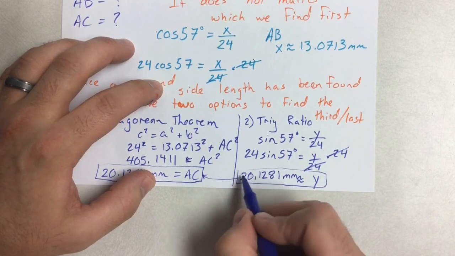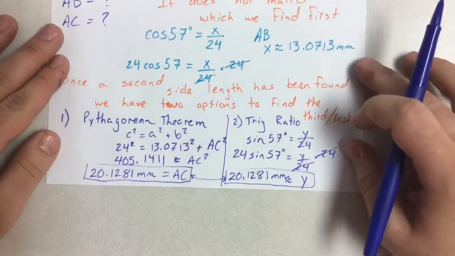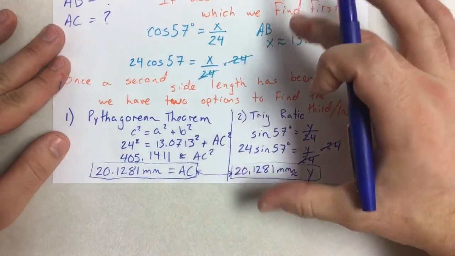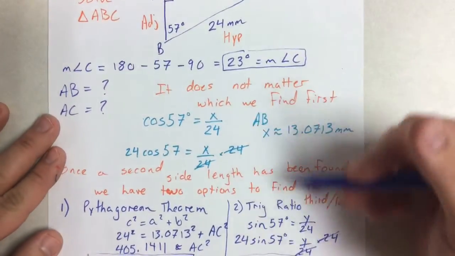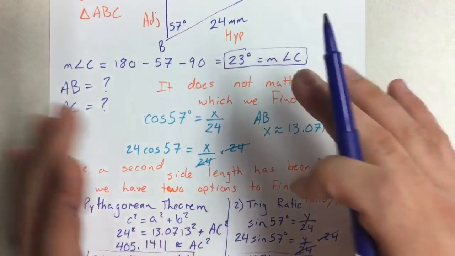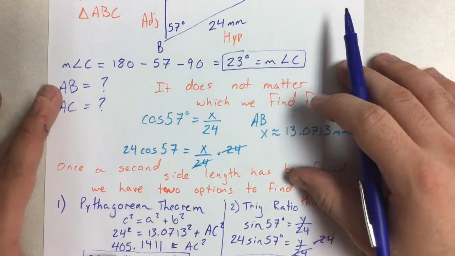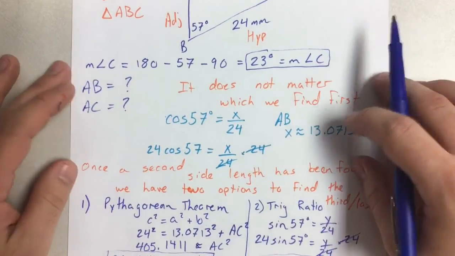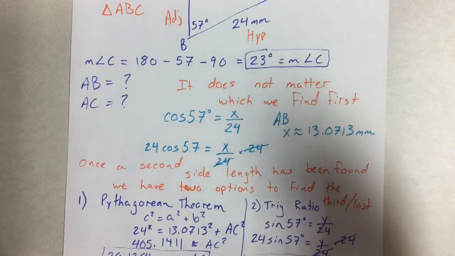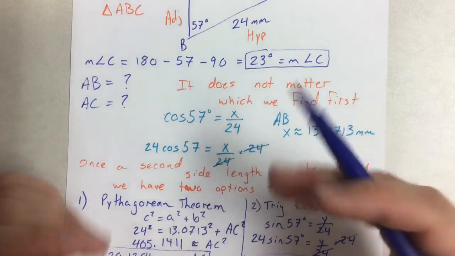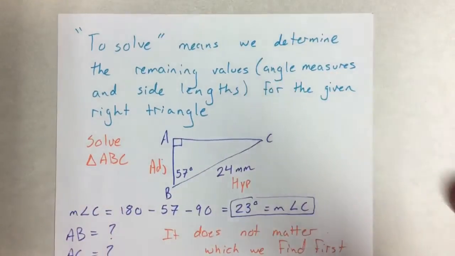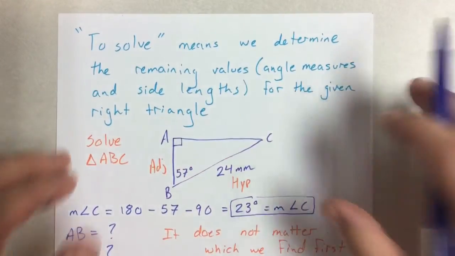A couple of things before we end here. If you're using a trigonometric function, be sure that your calculator is in the correct mode. If your angle measures are in radians, make sure you're in radians. If you're in degrees, make sure you're in degrees. Otherwise, it's going to give us values that obviously are not correct. So we now know how to find unknown lengths on the right triangle and how to do this concept of solving a right triangle and what it means.